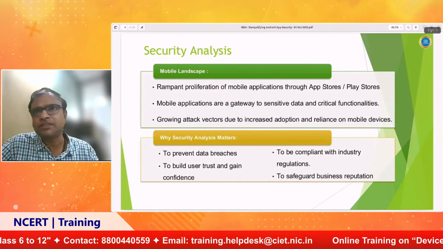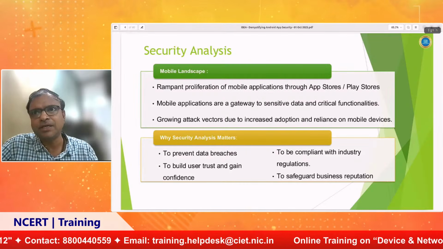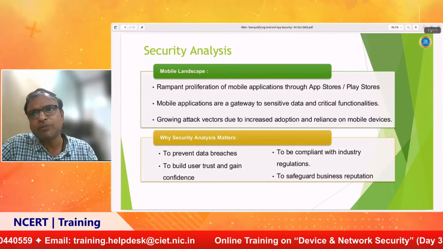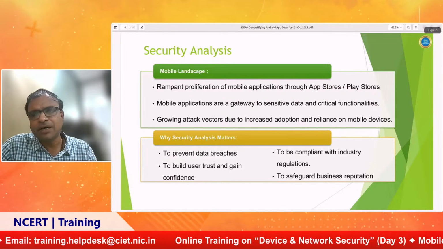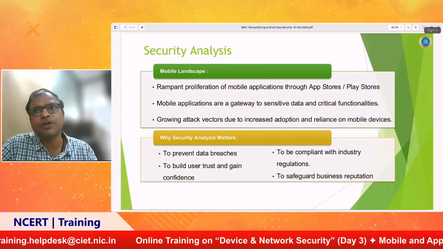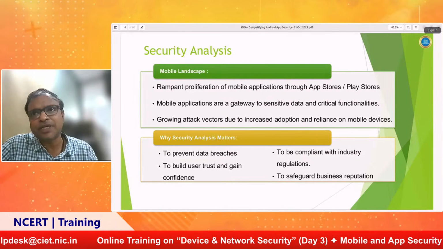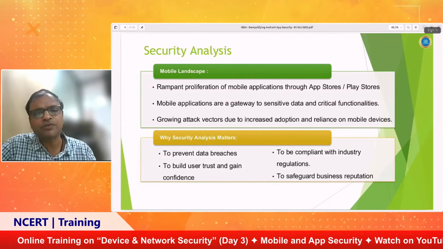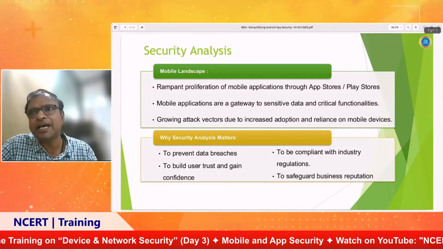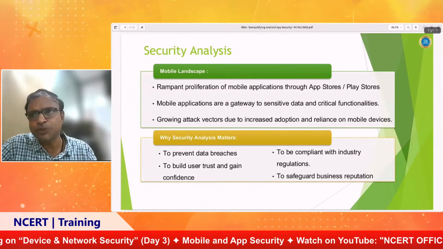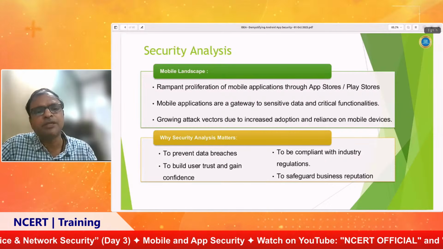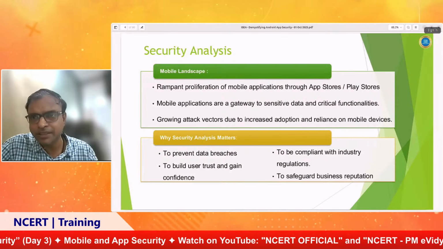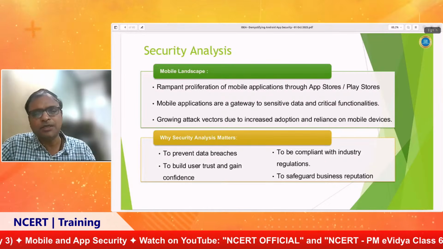Then, to build user trust: if the app is not secure and it is in the public domain, and most of the users put comments about that app as insecure, then there is a breach of trust, and the confidence in that app will be reduced by the user community. So to uphold the confidence of the users, security analysis matters.